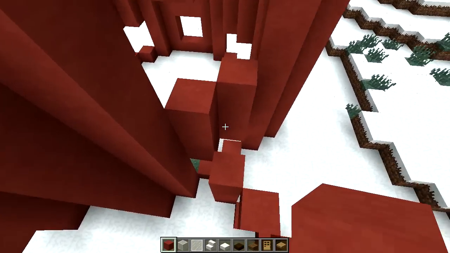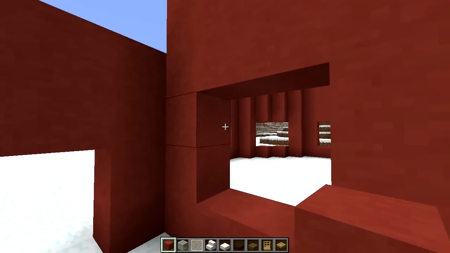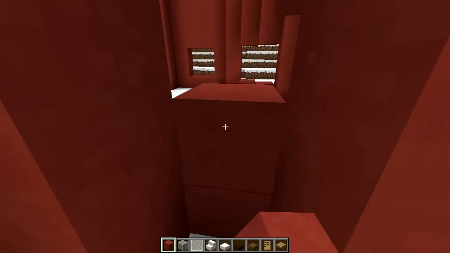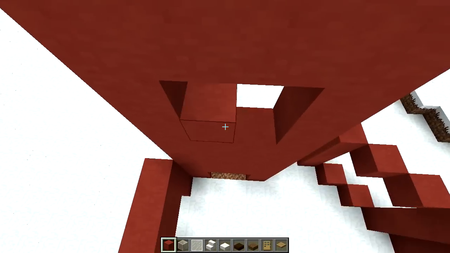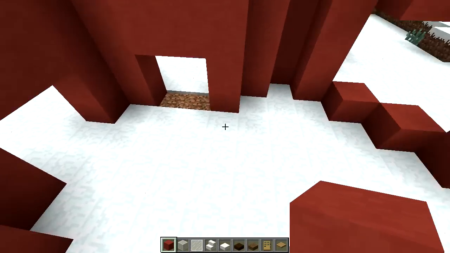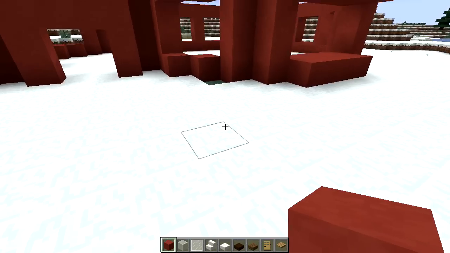We can come back here. Now, some of these are going to get changed up here, so let's do that really quick. We want a double doorway here. We want to fill this wall in here. And we're just going to fill this window in here. And that should be good. Alright, so let's head out here and take a look at what we've got.